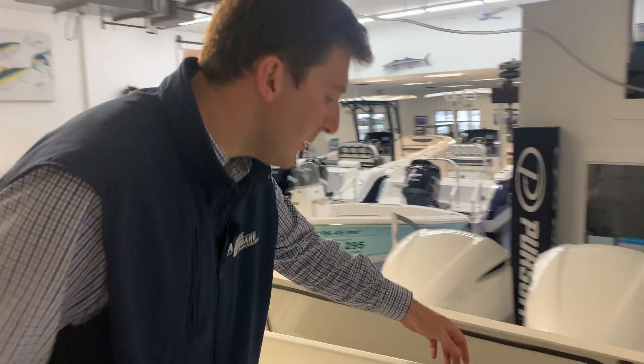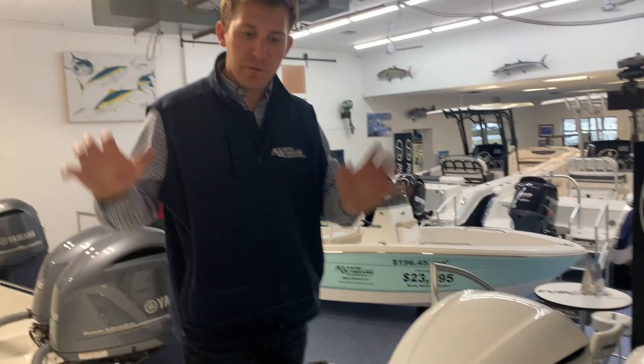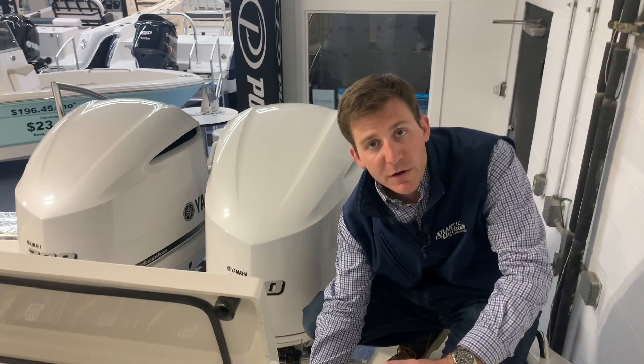Right here is your breaker for your 110 power. Let's talk about shore power — shore power is when you plug the boat from the dock to the boat. What that does is it allows you to charge your engine batteries or use your outlets in the boat without sacrificing engine battery life or house battery life. How that works is you unscrew this right here, lift that up — there are three prongs. You plug it in, and then you plug it in at the dock side. If you have your battery charger on, that's going to allow you to charge your batteries whenever it's plugged in, which is recommended if you're not going to use the boat for a long period of time.